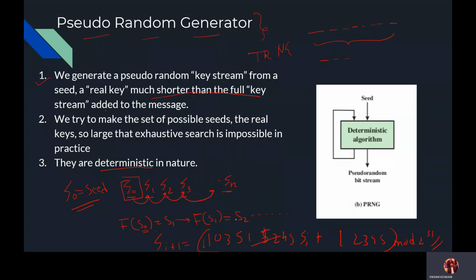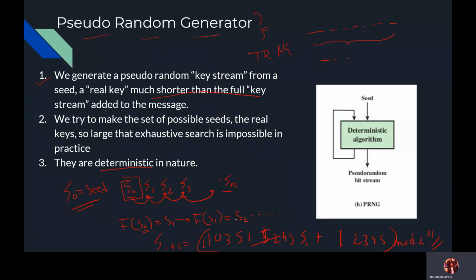That's why I told you it's deterministic in nature: for the coming value you have a function, so it's predictable what the output S1 will be. It's used in a good way, and it also has drawbacks. We will see further through examples, but for now, in some aspects it's better than the true random generator, and in some aspects it's not as good.